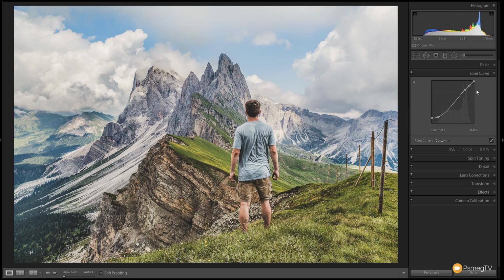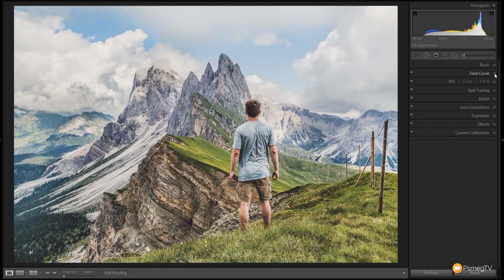Next thing, we're just going to tweak the highlight area. We're going to pull that down ever so slightly to flatten the highlights down. Nothing too much, just a little bit of a tweak in there. Next thing, we're going to take this area, and we're going to open those up a little bit. So you can see we've now got quite a subtle adjustment. There's before, there's after. So we just look like we have a bit more contrast in there.